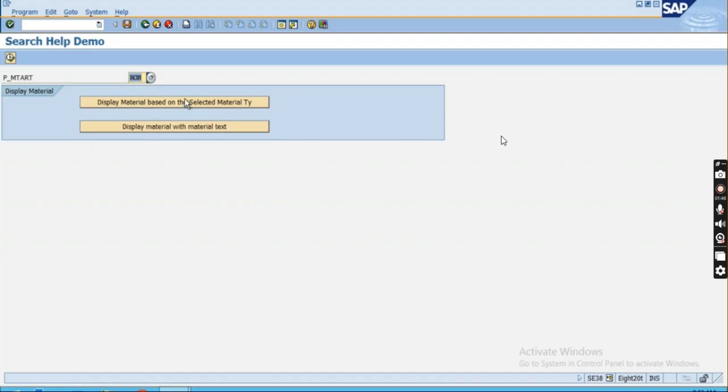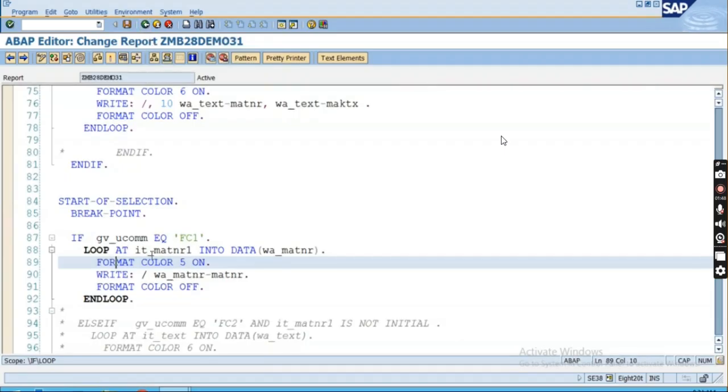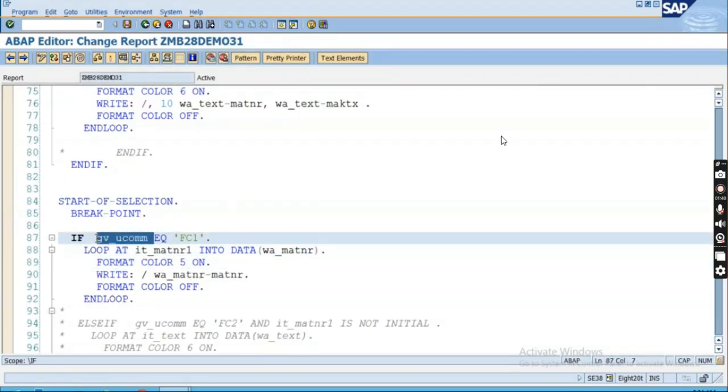Because I have clicked over here, data would have been filled in that global variable. Now press F8 and let us see gv_ucom. It's ONLI, not FC1, so we'll have to handle it differently.